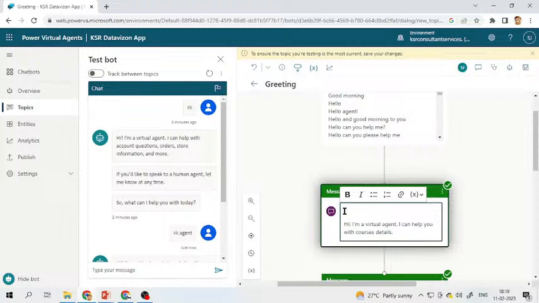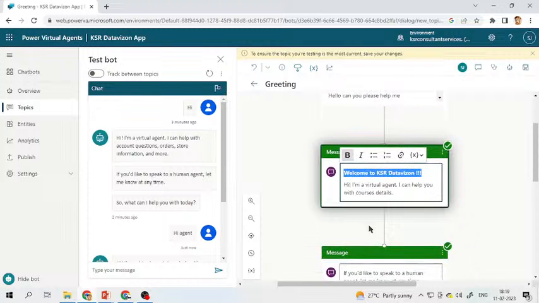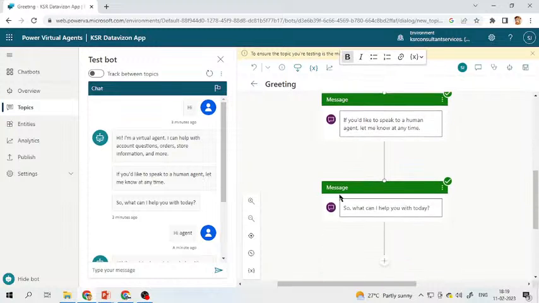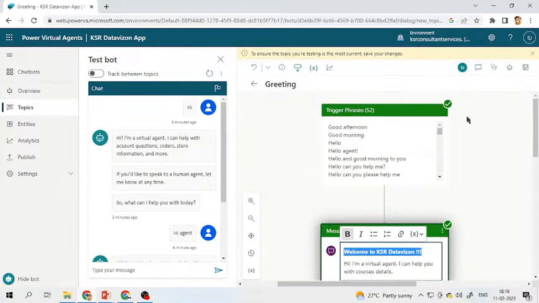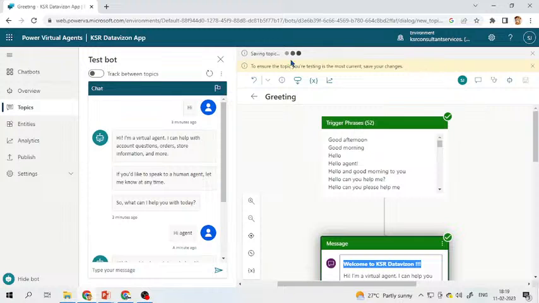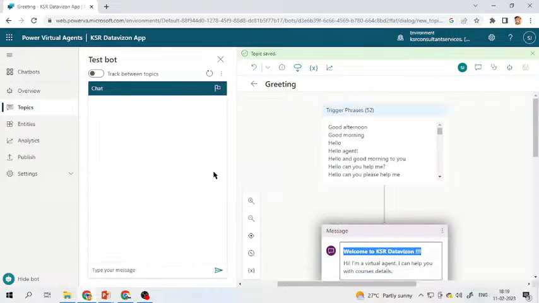Before that, I'll write welcome to KSR Data Vision, and I'll make this bold. Now I am a virtual agent, I can help you with the course details, and all this message will be there. Immediately I need to click the save button. I'll click it. Okay, so that message is stored now.